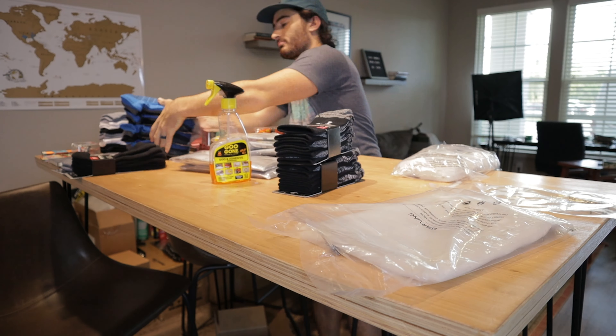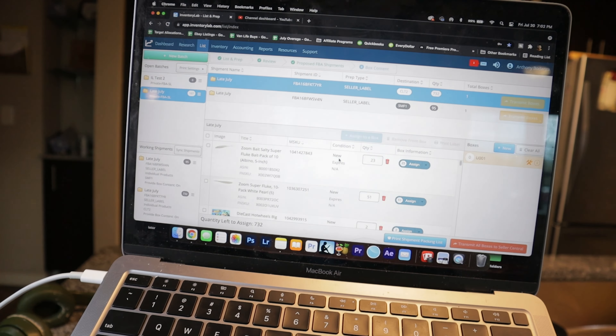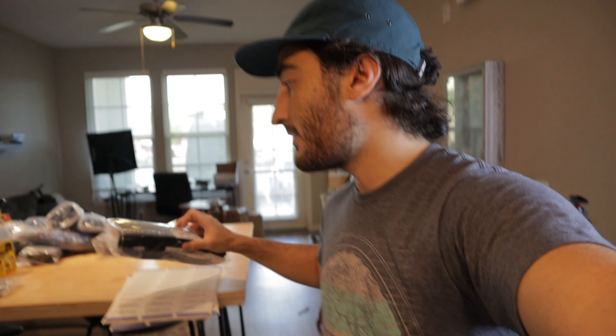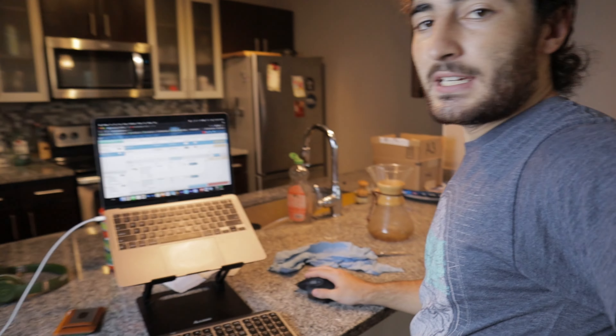Here's a trick I found out a little while ago. In Inventory Lab the items are listed in some default order, but when you're printing labels from Amazon, they're in order of SKU. When you change the view in Inventory Lab to sort by SKU, the first item now matches up. This is really useful because in Inventory Lab you have to assign items to boxes — especially with this much inventory in multiple boxes — and I used to take my laptop with me and check off everything as I put it in each box. Now that I know sorting by SKU matches the label sheets, I can just label straight down the line and when I fill a box I can come back in here and check everything off, then create the next box.